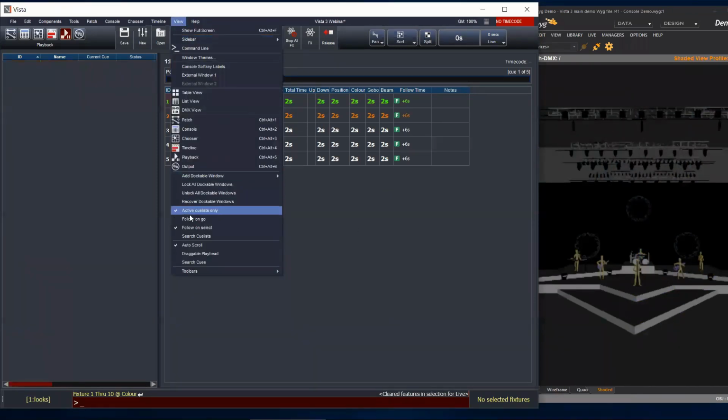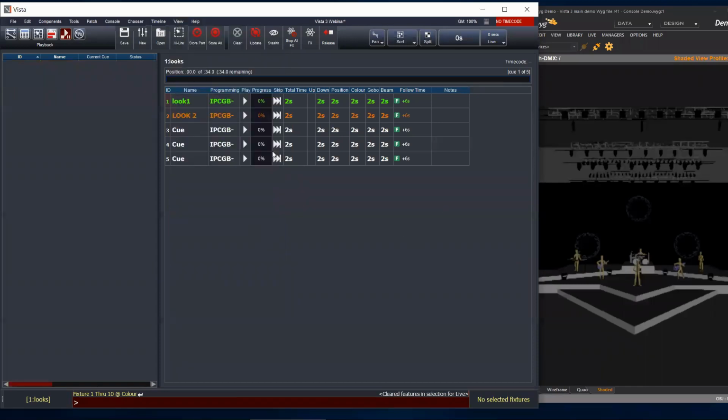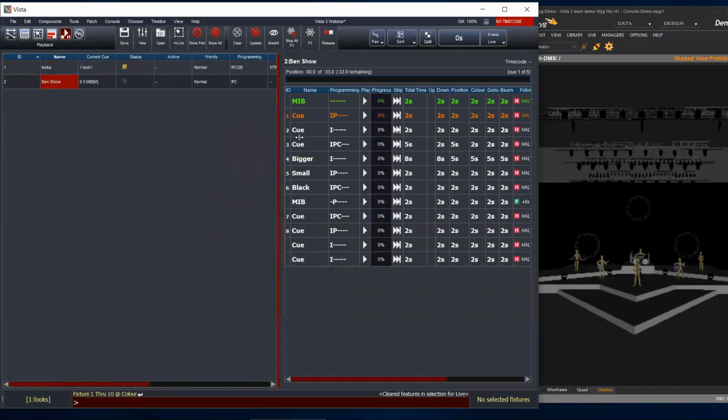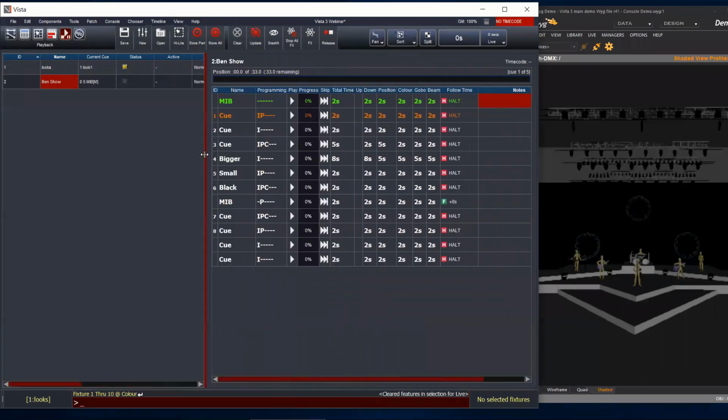Some of the other things in this window: we can also change what columns we're seeing here. By right-clicking on the headers, we can add or remove some of these. So if you don't need to see all that, it's easy to get rid of. Let me turn that back off again. It's also nice in here that you have a notes field. So if you want to create notes on when these cues have to happen, you can add that here. And there are notes on the cue list as well. You just have to scroll it way out to see it, which is another reason why it's handy to remove some of these columns if you need to.